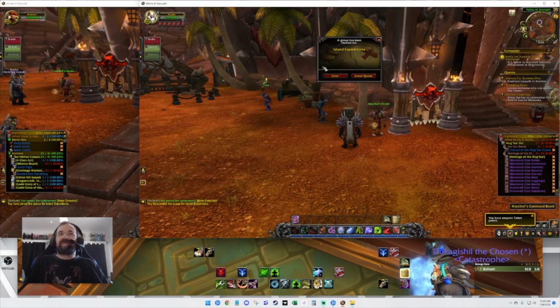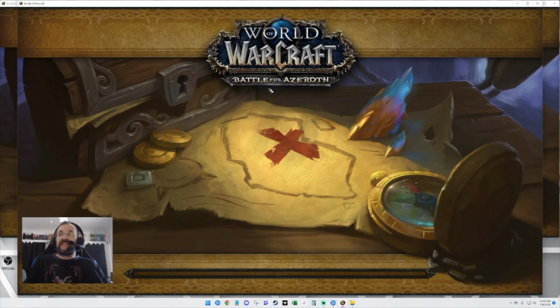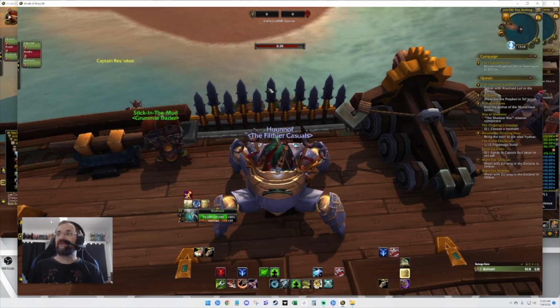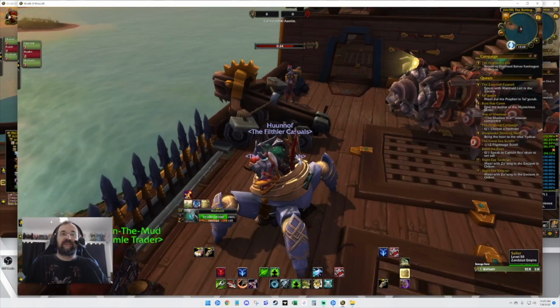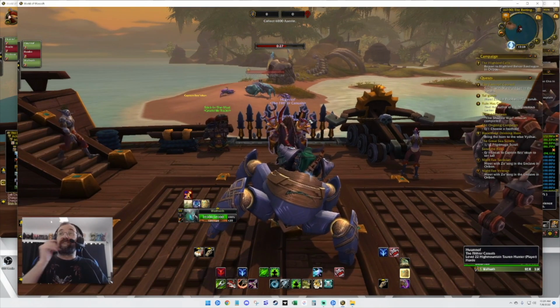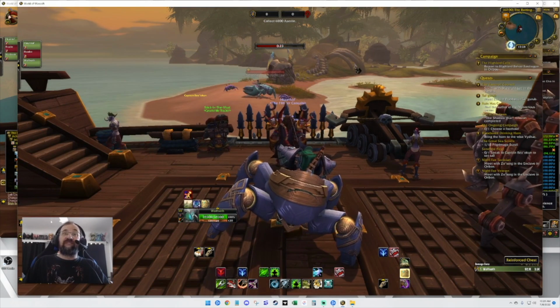So we enter. Now I have in the past tried having the carry tunes follow my main tune around, but they don't get experience for that. So it's better just to leave them here in the safety of the boat and just run out and do your thing. Now, if you want to power level somebody else, they can definitely follow you around and then loot everything.